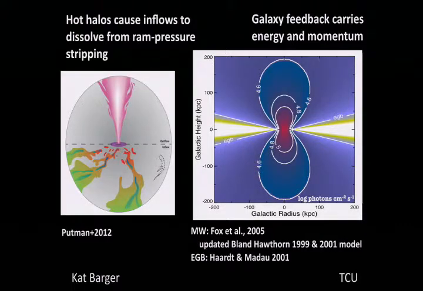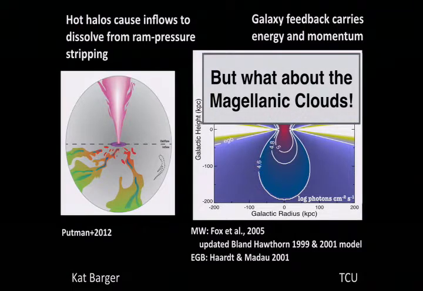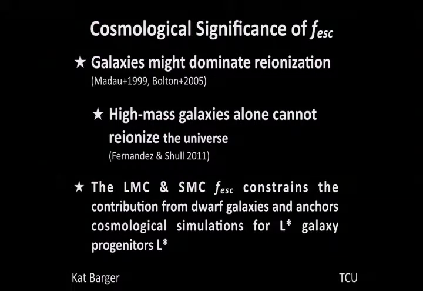So now, with this model though, what about the Magellanic Clouds? They're also contributing ionizing photons around as well. And so we're going to be talking about that today. So a little bit of context, why we even care. Well, when you think about how the universe has evolved itself, we really need to understand how ionizing photons are leaking out of galaxies. They've influenced the formation and growth of galaxies. They're still influencing them today, making it maybe difficult for them to acquire new material to keep forming stars.